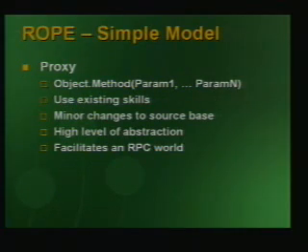The proxy in the simple model, now this is where you get to use your existing skills. If anyone's used COM or an OO development tool, object.method, you pass in parameters. The proxy gives you the ability with very little change to your code base to use web services in your existing code. It uses your skills, very few changes. It's like VB, high level of abstraction, and it facilitates more of an RPC model, more of just a remote procedure call. I have a method, I want to call it on that web service. That's the simple model.